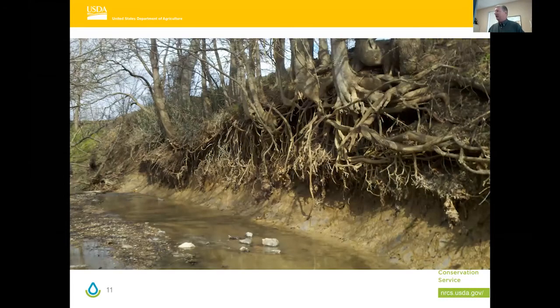So this is an example, right? Tree roots don't grow in the air, so that's an indicator that the channel has widened and some of these trees are hanging on for dear life here. One of the indicators that we're looking for when out there doing inventories. We'll look at the soils too, because the soils greatly affect the channel's ability to respond, and it's even more complex when you have a different soil type in the higher part of the bank versus the bed material. Sometimes bed material can be very coarse and then have much finer sediments up higher, and that complicates things as well.